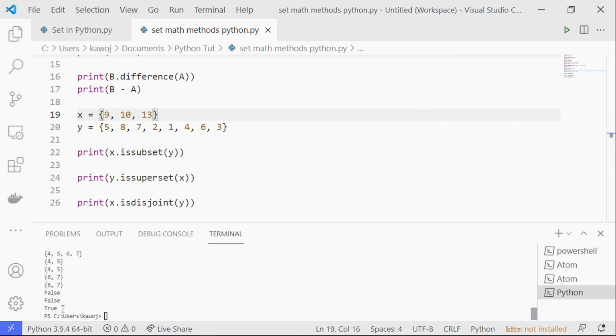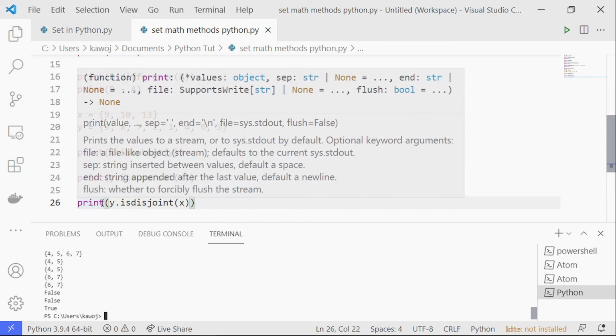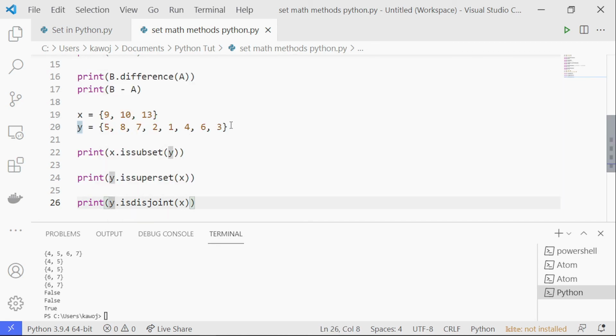We are going to get our output as true because all these values are not in y. You can also change this to be y and also x like this. So we have the output as true because all the elements of y are not in x.